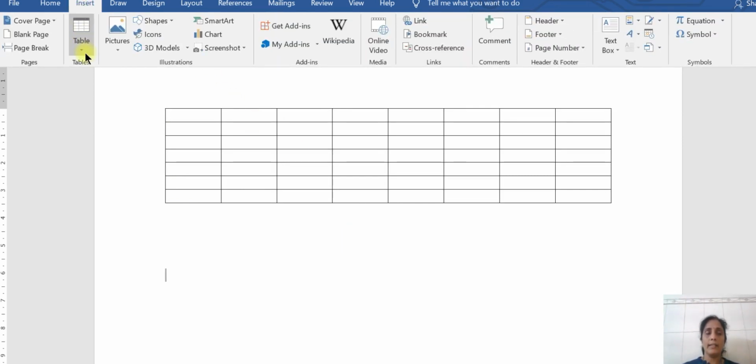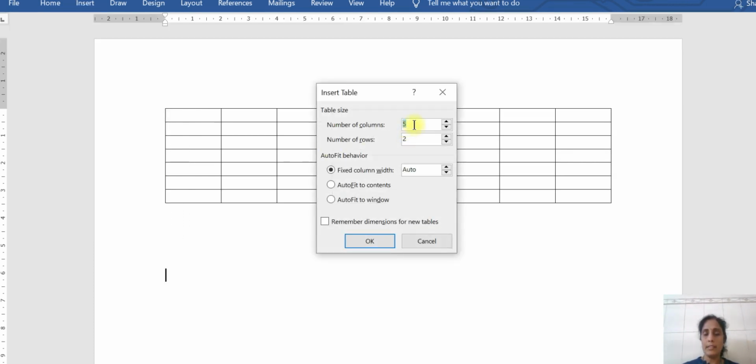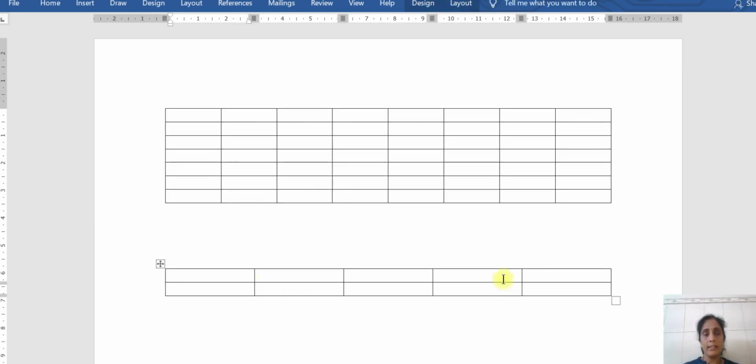Choose Table, Insert Table, mention the rows and columns here, and click OK. Like this we can insert a table, or there are some other options, like Draw Table or Excel, which you can use. In the textbook you have to study only these two table methods.